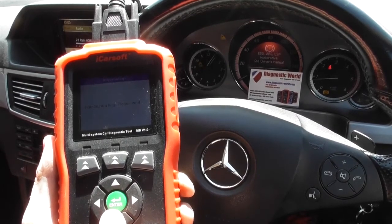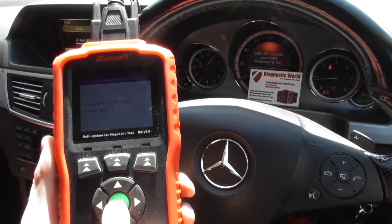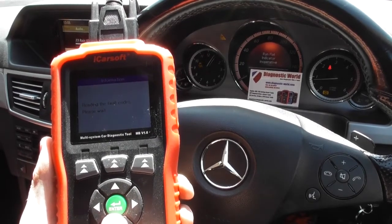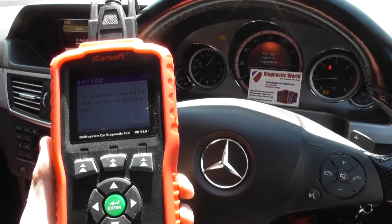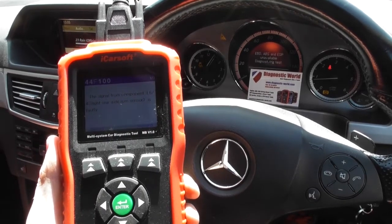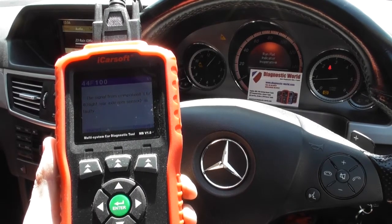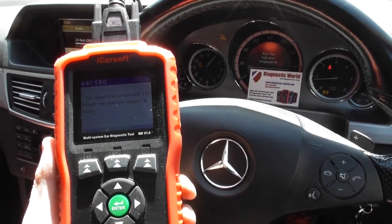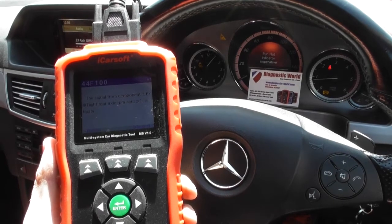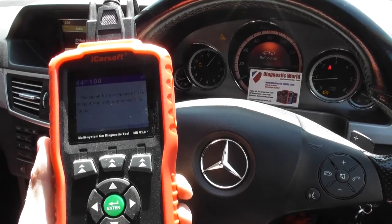ESP. So we're going to click into read codes. That's going to give us the fault code. We've got 44F100. The signal from component L6/4 rear right axle RPM sensor is faulty. So it looks like we've got a faulty rear right ABS sensor. Not uncommon, it happens on every vehicle, nothing to worry about too much. Replacement sensor is generally about £30.